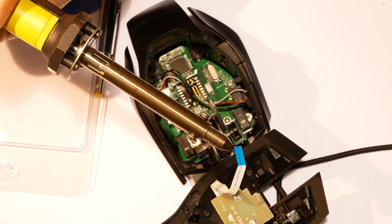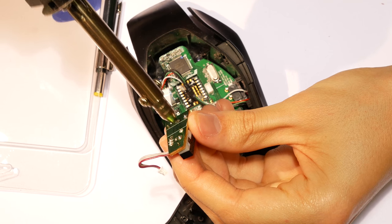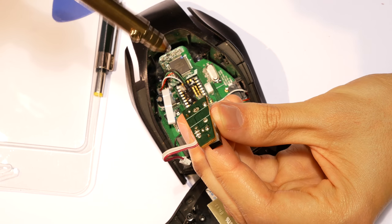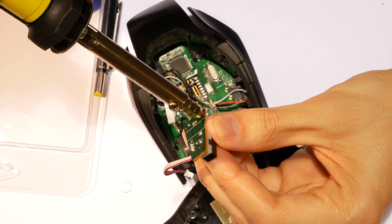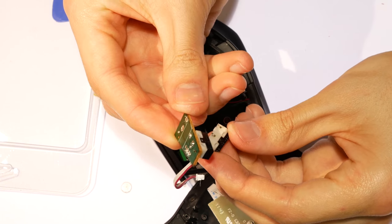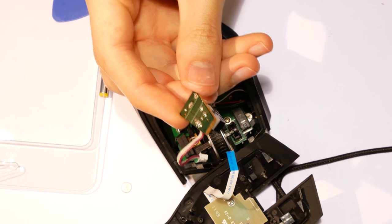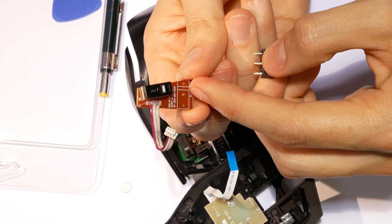The best way to unsolder these switches is to use a heated solder sucker. You can use a cheap one. I will link some affordable options in the video description. After sucking the solder, the switch comes out easily. Remember to solder the new switch pointing in the right direction.